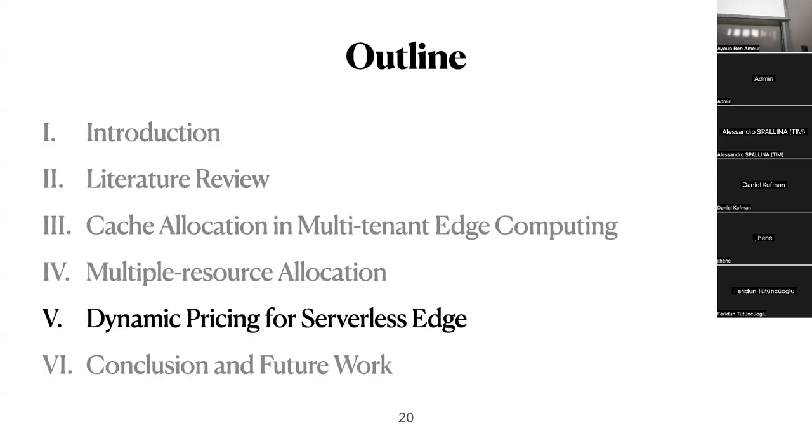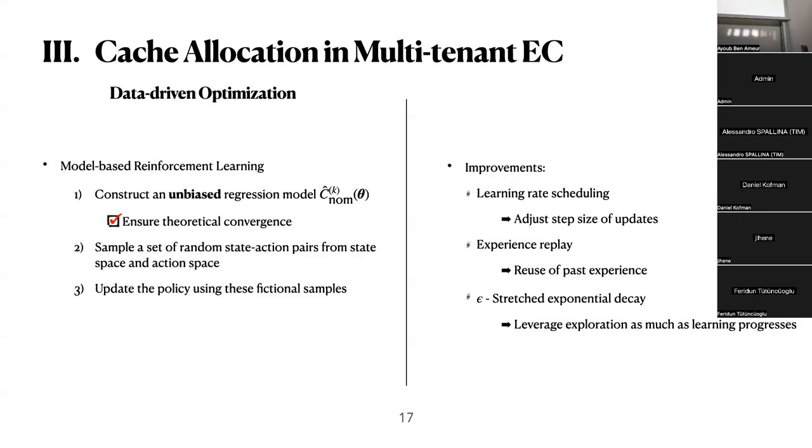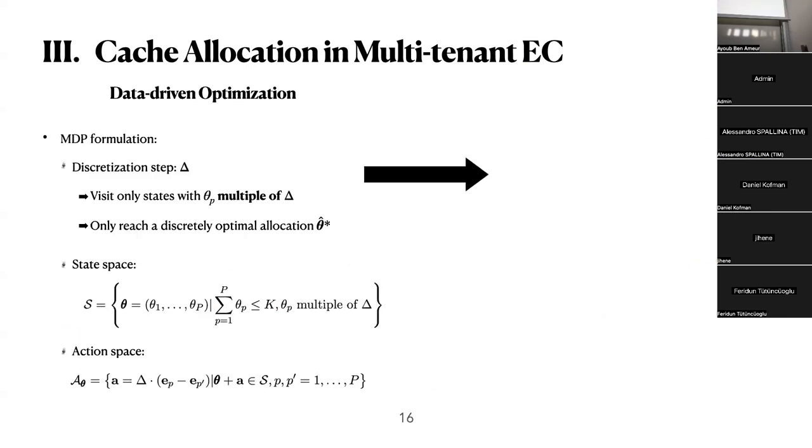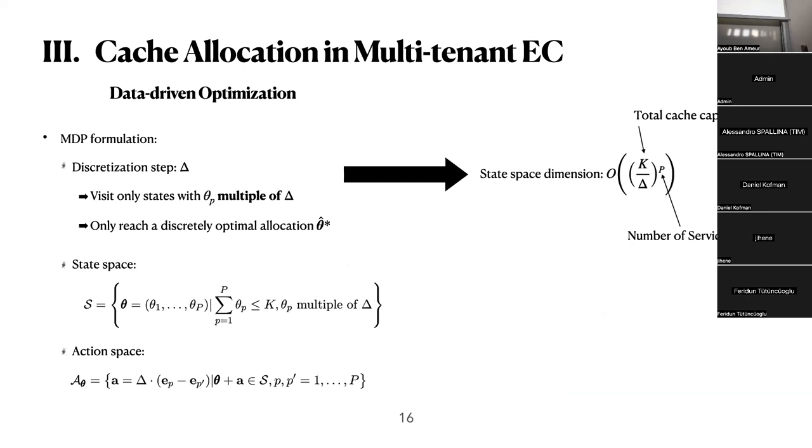I think if we go back here, to the state space size. The state space dimension is the total capacity divided by the delta, to the power of p. So k is actually equal to 5 multiplied by 10 to the power of 6, and this is 50. So we will have 10 to the power of 5, and then 10 to the power of 5 to the power of p allocations. If we test each allocation for 1 second, we will converge in 1 year. I can send you the calculation maybe.